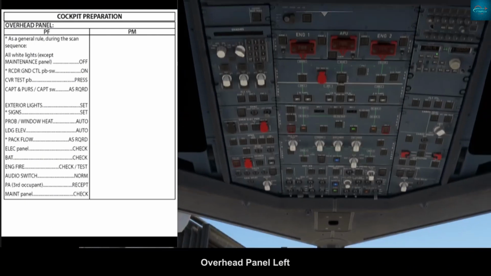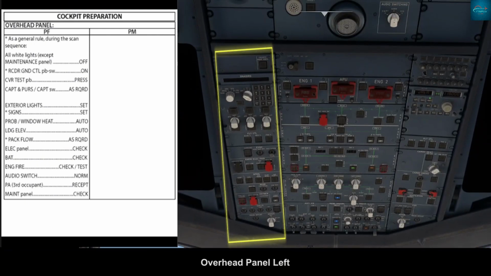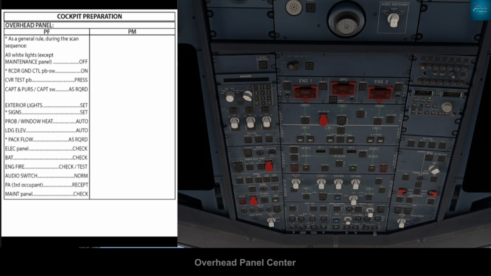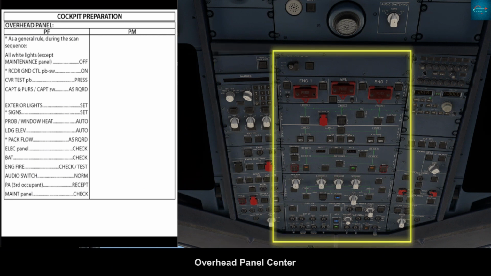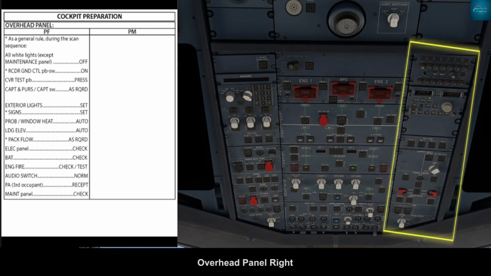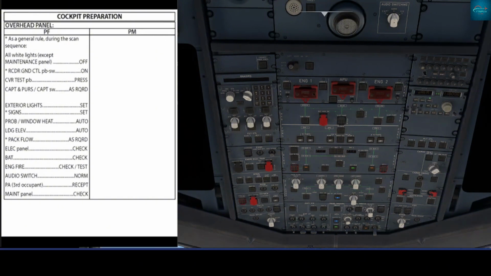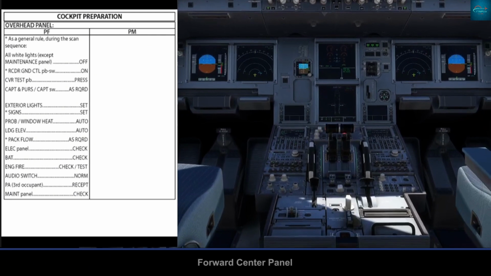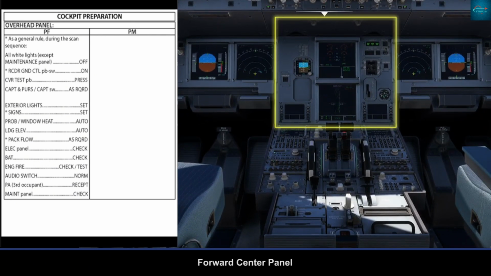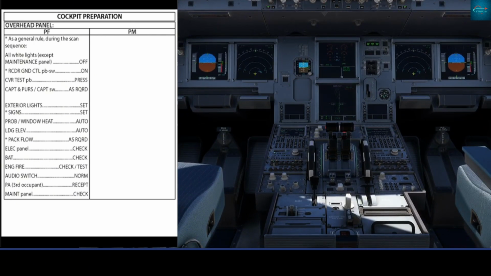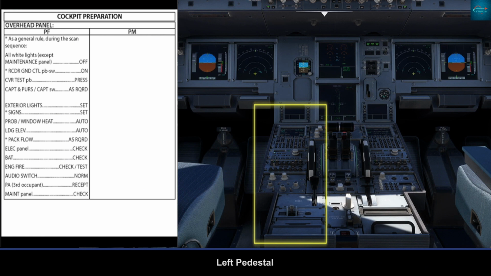Overhead panel, left. Overhead panel, center. Overhead panel, right. Forward center panel. Left pedestal.